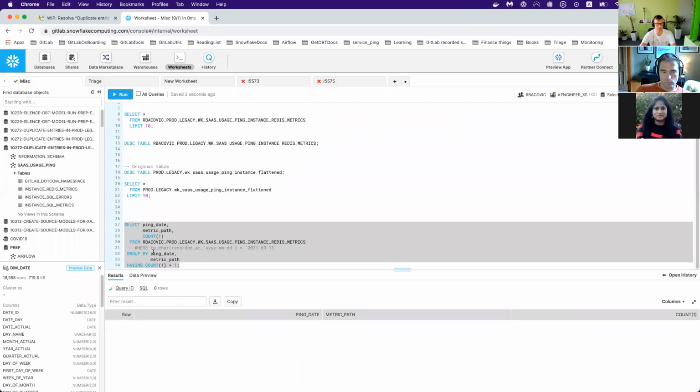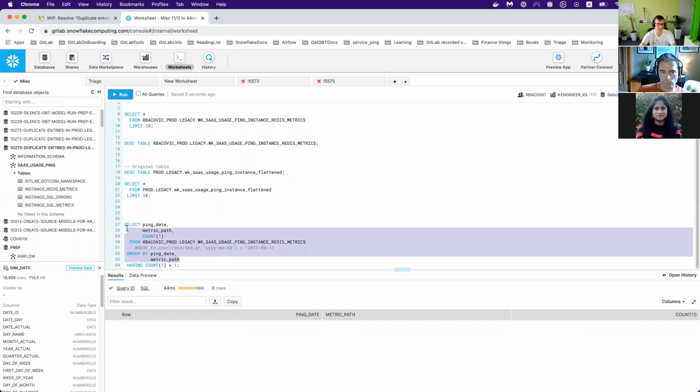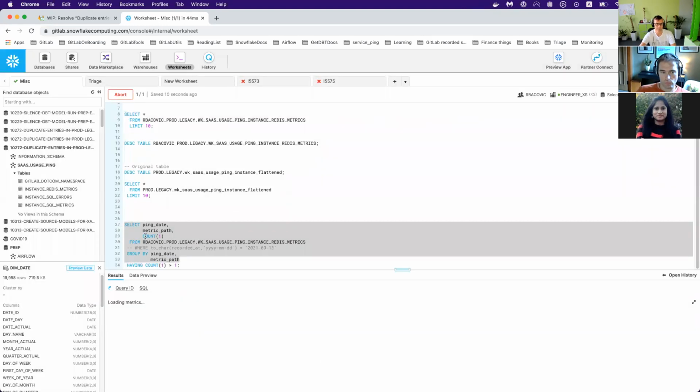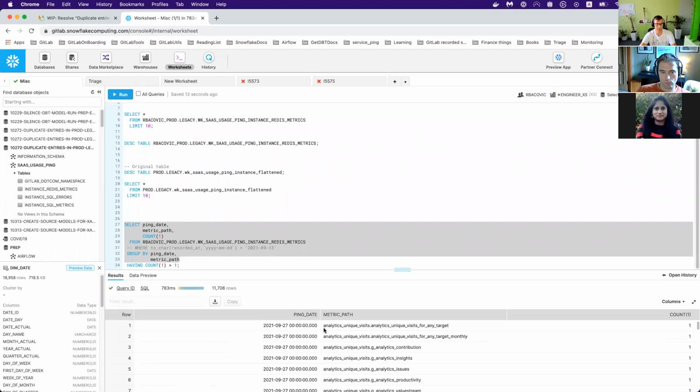This was the initial motivation that you and Rob explored. So no metric with duplicate data. And even here you will find metric path, ping date, and count. It's always one per day. So per metric per day, you will always have one value, right?